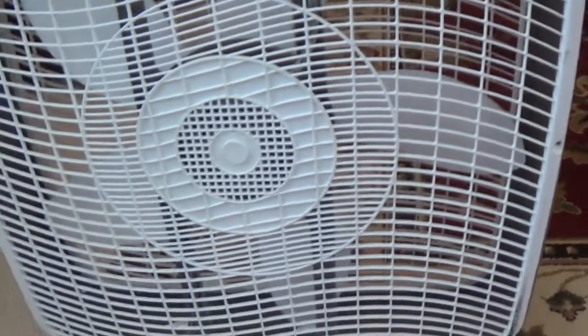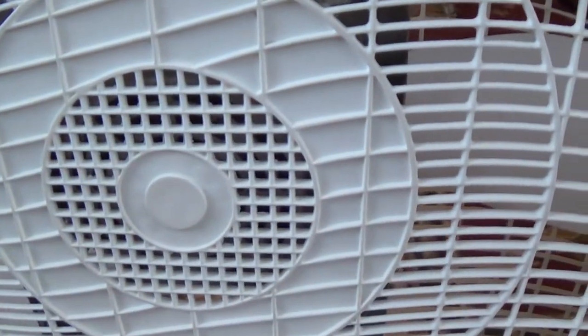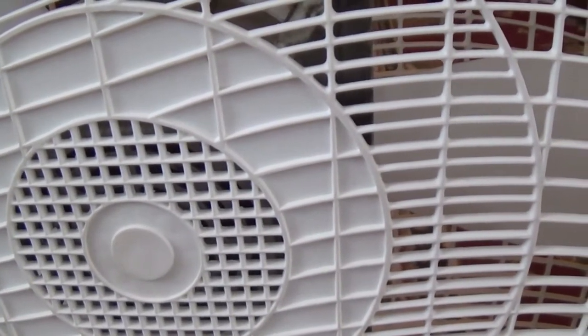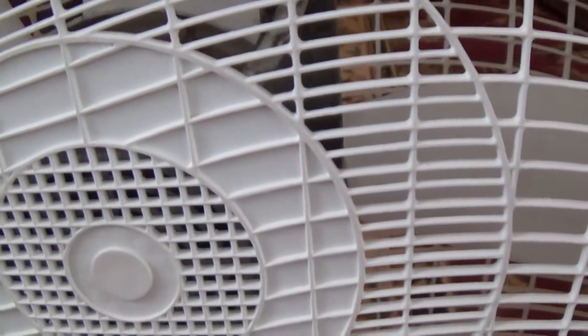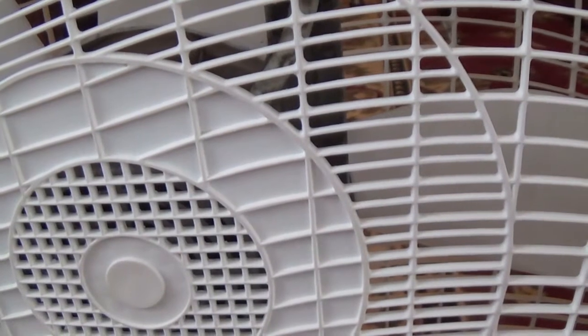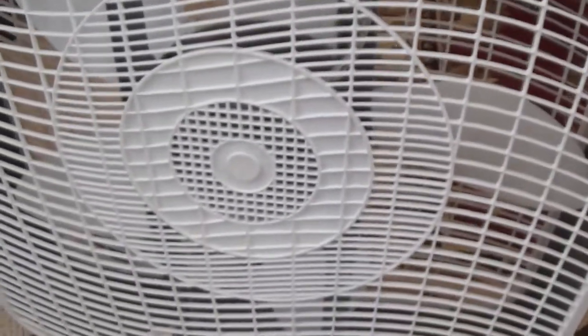Granted, it's not by much, but another thing about this fan is the capacitors. I've noticed a lot of people complaining about the capacitor going bad. There was actually one other video where they said the capacitor went bad, and it seems this has a similar problem. After just a few days, it wouldn't turn for a while until I left it running for a bit. It wouldn't start up at all. And no, the motor was not seized. The blades would spin freely, and I could hear the hum, but it would not start. I remember going upstairs on my computer, and then I hear a loud bang downstairs. Then I come rushing down and find this line on the ground with the fan with the blades spinning at full speed, which I'm kind of surprised they didn't shatter, considering how flimsy these things are.